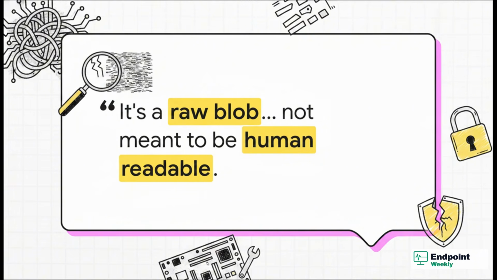This quote here is Microsoft's official stance on the DevDetail Configuration Service Provider, or CSP, which is the backend technical interface that actually exposes the hash. They explicitly state it is a raw blob that is not meant to be human-readable by design. Any third-party tool claiming to decode it is just relying on reverse engineering, which honestly can silently break the second Microsoft decides to tweak their algorithm. So, rule of thumb, never ever build your compliance or asset tracking processes around a decoded hash.